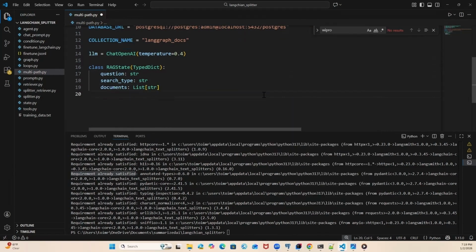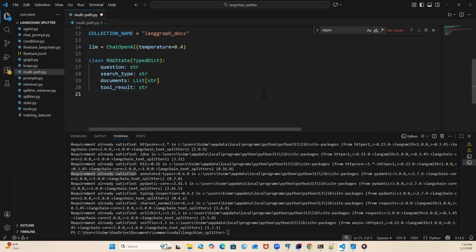Now after this, we are going to save the tool result also. If we get any result out of the tool, we are going to save it as part of the tool result. Lastly, when we return the final response or the answer to the end user, we are going to save that as part of the answer property. This is also going to be a str. Now our state is ready.